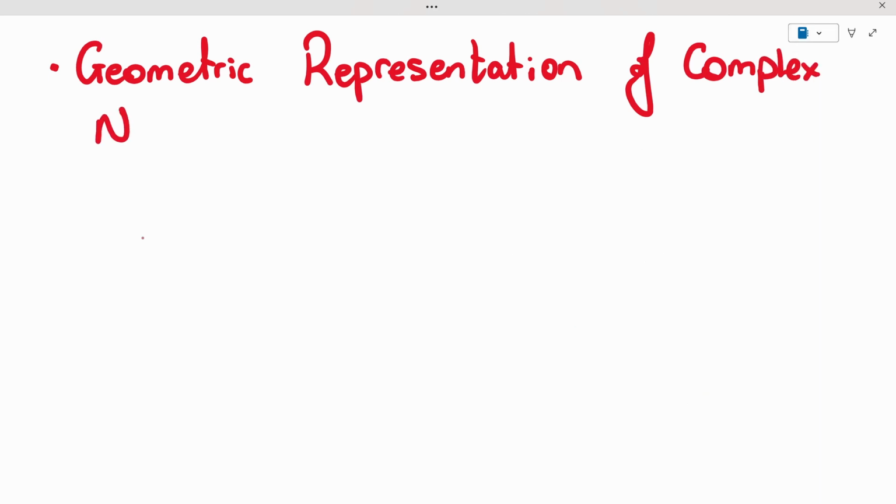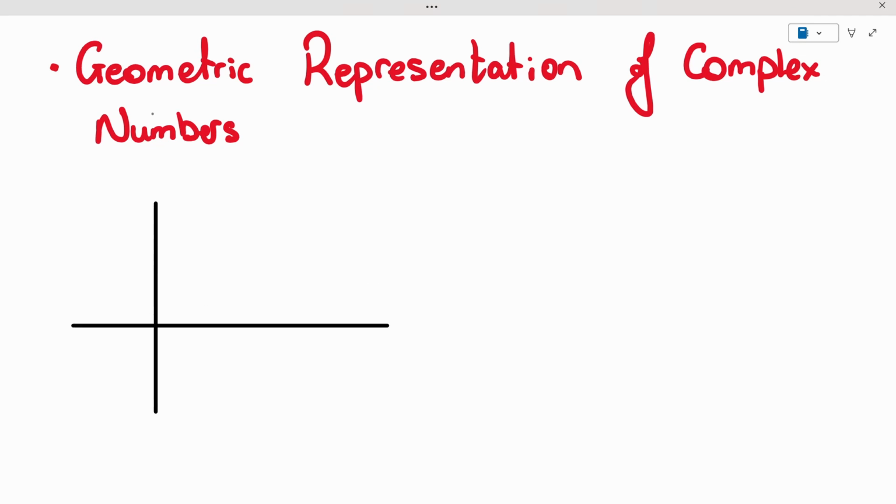Right, so if we want to think of a complex number in terms of points, a point on a diagram, what we could do is plot the real part and the imaginary part. So let's draw a diagram that looks like our regular Cartesian plane. This is the setup for our plane. We usually have y up here and x along the bottom, but instead of x, we'll put the real part, and instead of y, we'll put the imaginary part.